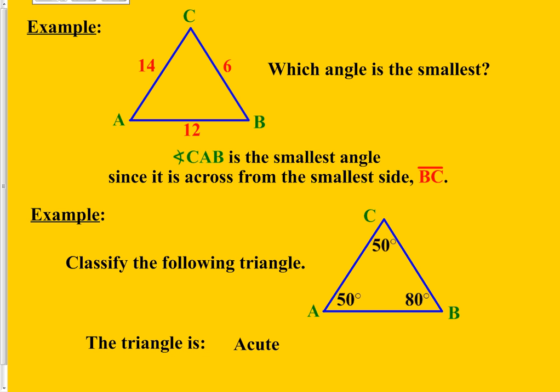However, the third side length in question would be across from the 80-degree angle, and since the 80 is a different measurement than the other two 50s, that means that the third side, side AC, is going to be a different length than side AB or side BC. So two sides the same. The term that describes that is isosceles. Okay, there are no other categories that our triangle can fit into, so it is classified as an acute isosceles triangle.